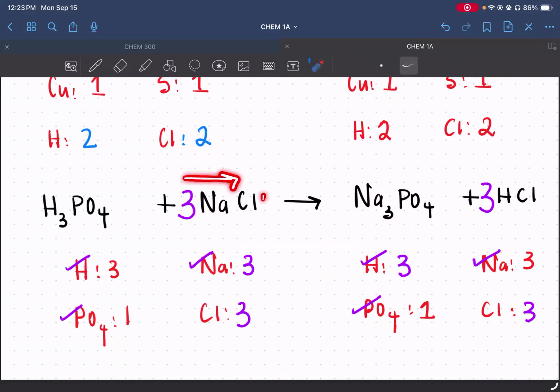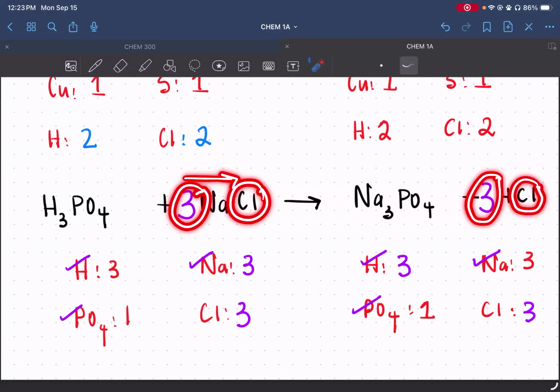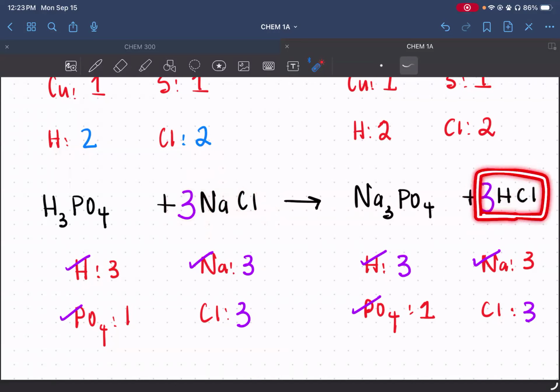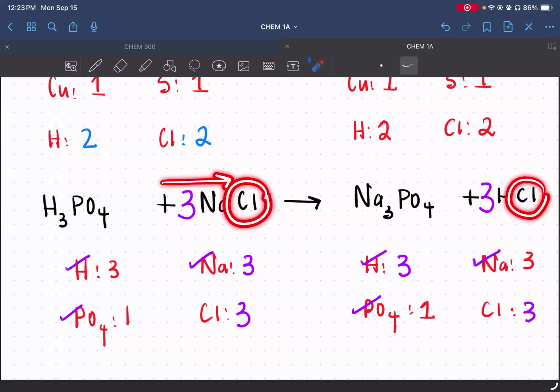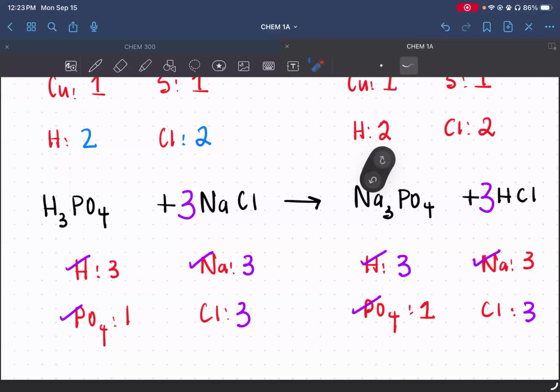Now onto the chlorine, we see that there are currently 3 chlorines on the left. And well, would you look at that? There are already 3 chlorines on the right. Remember, we unintentionally changed the chlorines when we did hydrogen, but now we see that in our process of balancing, by the time we get to the end, everything is balanced. And this happens way more often than you think. That's why ultimately it doesn't matter which atom you start with, because by the end of it, everything should be balanced. Do we have any questions on this one?